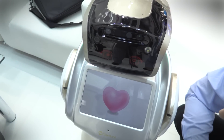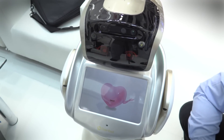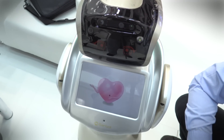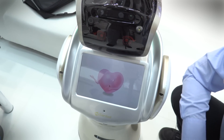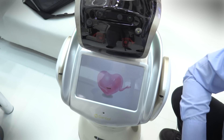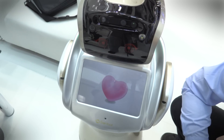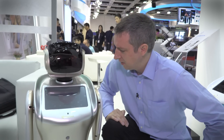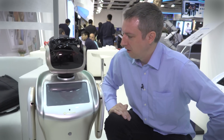Hello Sanbot. Have you heard of the three laws of robotics? The robot responds: 'I'm here to serve.' Another attempt: 'Have you heard of the three laws of robotics?' — 'I'm here to serve.' Will you dance? — 'I'm a helpful robot, let me help you out.' It's just not going to do it.